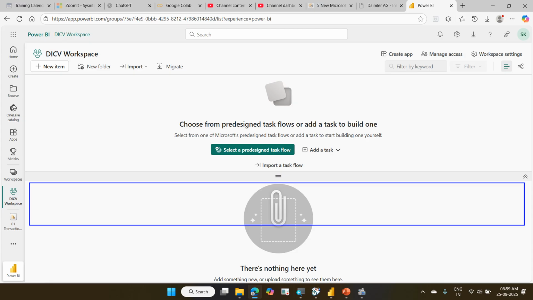Go to Power BI and publish, see whether this name comes. Not my workspace. The workspace which you create. Workspace.